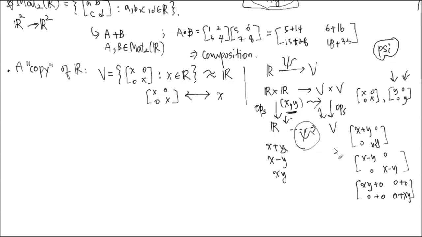So, let me go back in here and say the way the V behaves arithmetically is just like real numbers. Does that kind of make sense? So V is a copy of R. V involves only one parameter, therefore it kind of corresponds to real numbers. The way they add and subtract and multiply is exactly the same. Even division is going to be the same, which I didn't do in here. All right? So would you believe we found a copy of R in disguised form? It has a different shape and name, but behaves just like R.